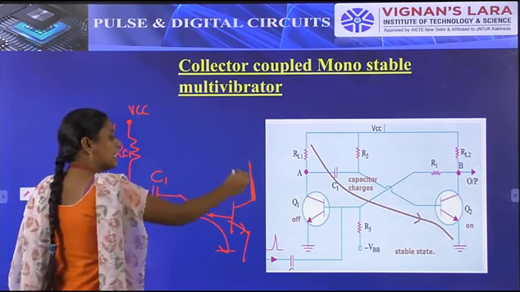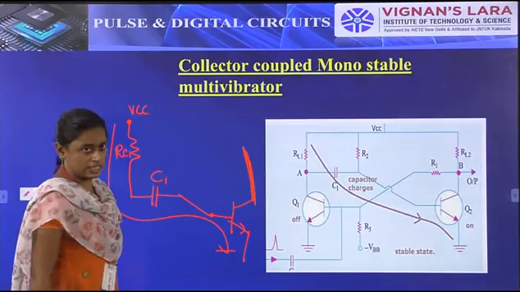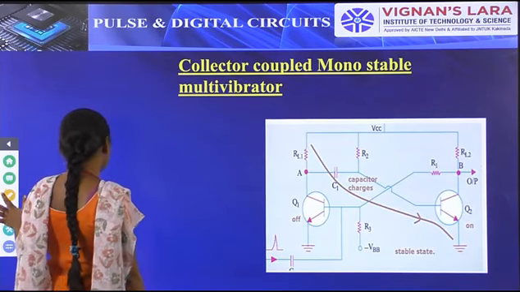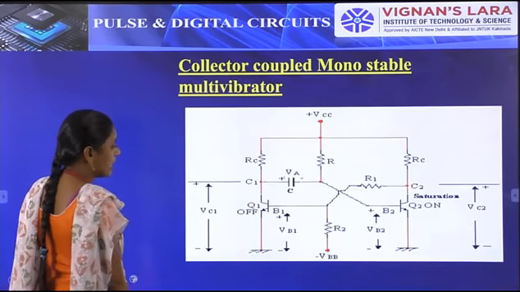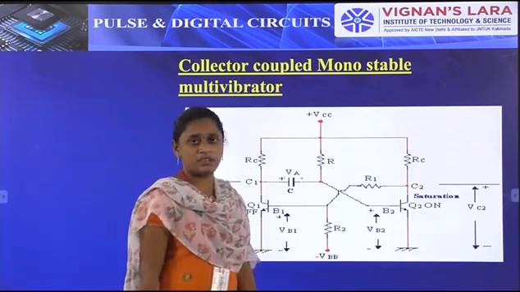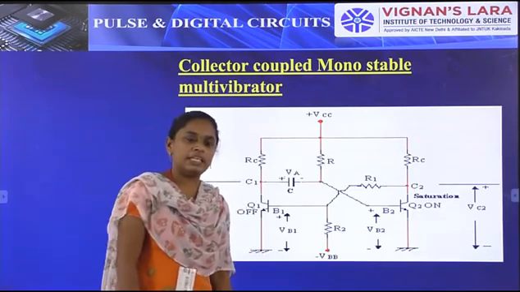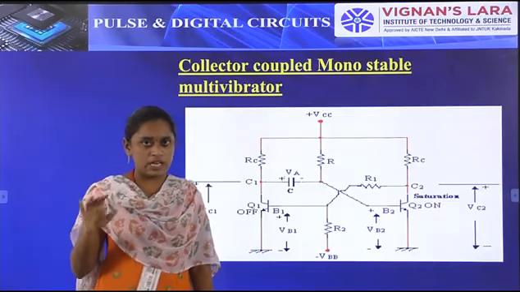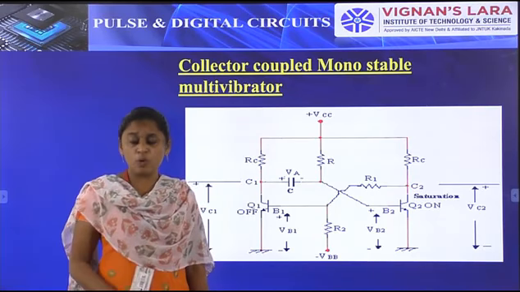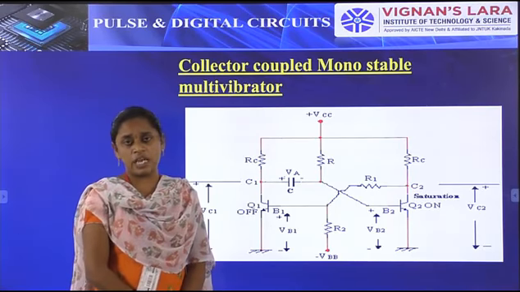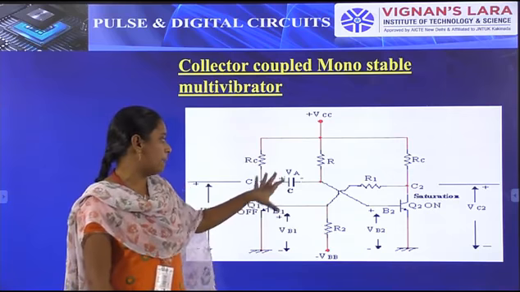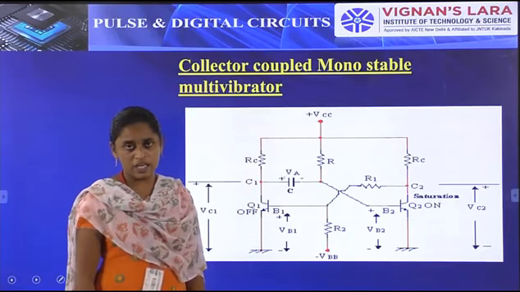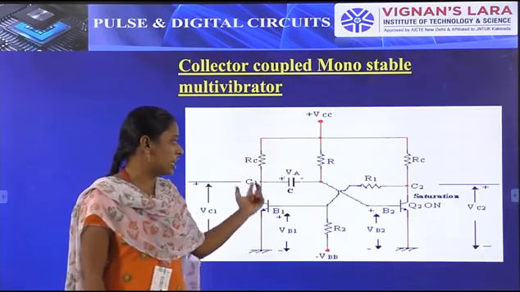An external triggering pulse is applied to this condition, so then only it moves to the next state. That is, we apply a triggering pulse to the circuit. To this monostable multivibrator, or any multivibrator, the triggering pulse is applied at two positions: the off transistor collector terminal or the on transistor base terminal. We apply a negative triggering pulse. That's why we apply it at the off transistor collector terminal or the on transistor base terminal. Here I am applying the triggering pulse at this off transistor collector terminal.